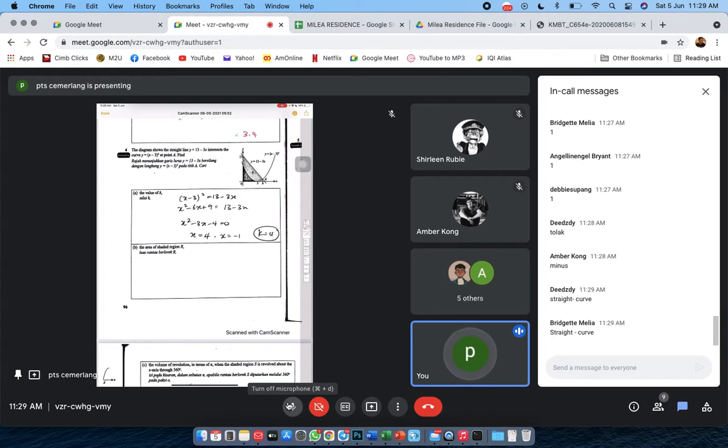Okay, so straight line tolak curve, kan? Basically, you know your K equals 4 already. So I'm going to give you a head start. For those yang belum dapat lagi, jumpa. So 0 until 4, that's your limit. So you can start from 0 until 4.